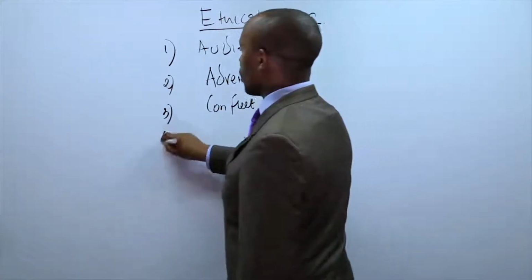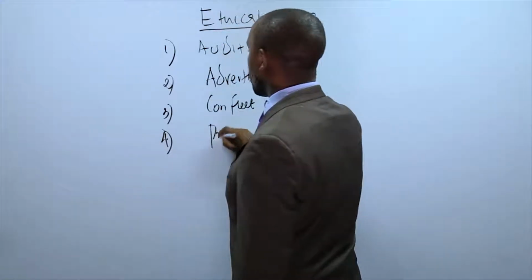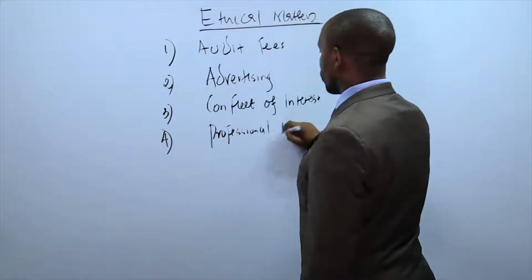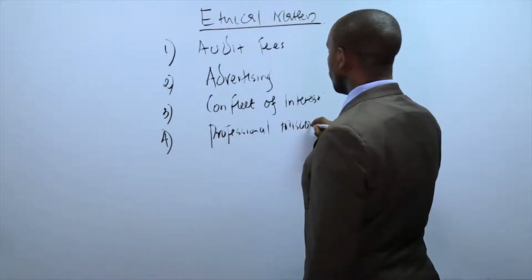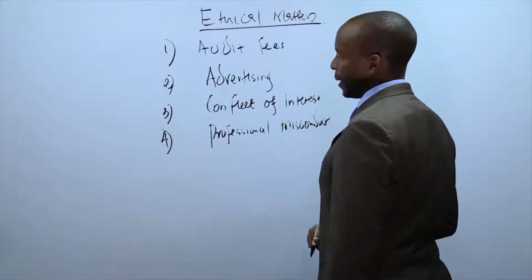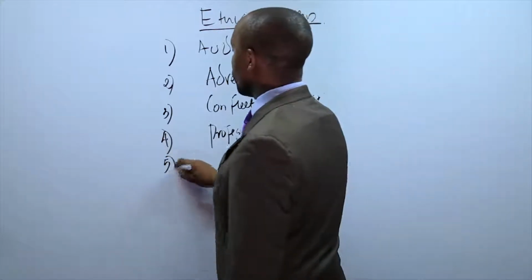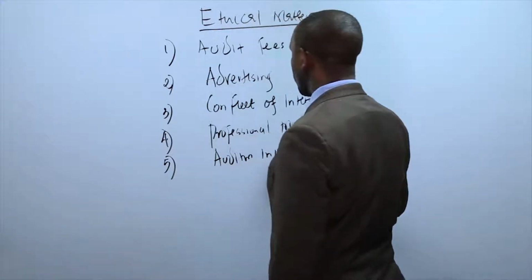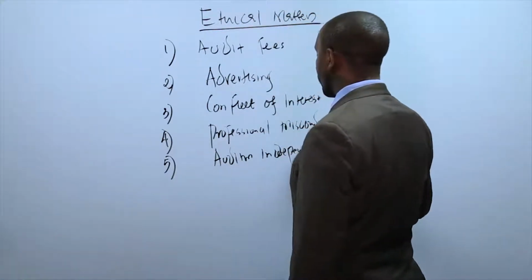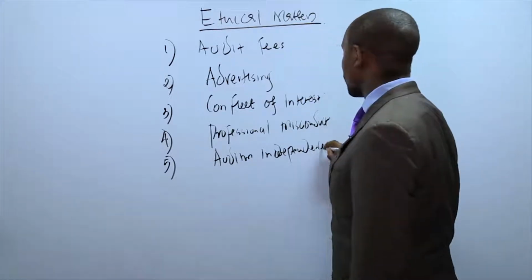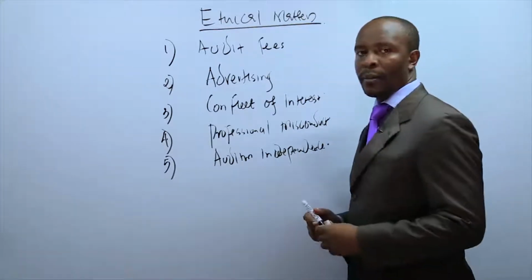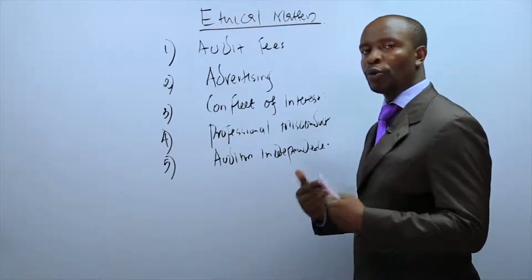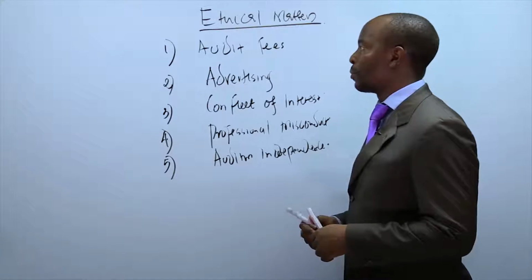And we'll be looking at number 4, professional misconduct. Plus we can look at item number 5, auditors' independence. The list here can be endless because it's a large amount of maybe factors that you're supposed to comply with. Remember, ethics can never come to an end. Ethics is what you do and what you should not do. What you should do right and what you're not supposed to be doing right.